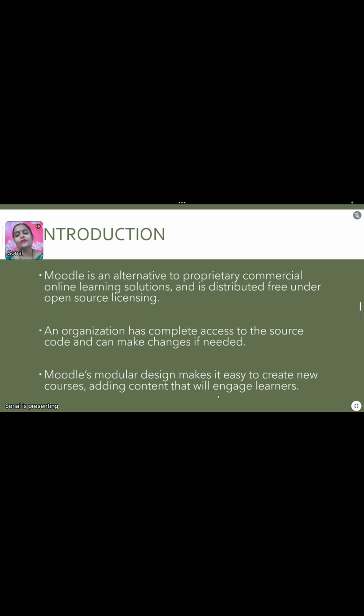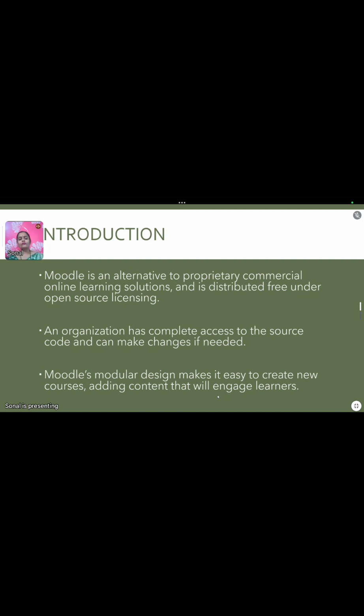They can upload their different courses, different add-on courses or pitch courses. They can design and add these on top of the regular courses which are being uploaded on this LMS. Now, Moodle's modular design makes it very easy to create new courses and add content that will engage the learners.